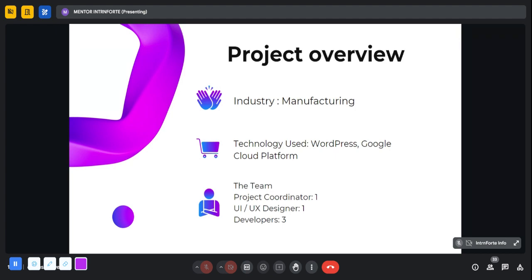Suppose you are a web developer, so you need more members in your team. There will be a project coordinator, who is more of a project manager, who knows the end-to-end working of all the projects. They will be working closely with the client also if there is a request or a demand to change any particular features. It will be the responsibility of the project coordinator to make sure that the developers know the demand, know what problem they are solving, and then once it is solved, they have to pitch it or present it to the client.